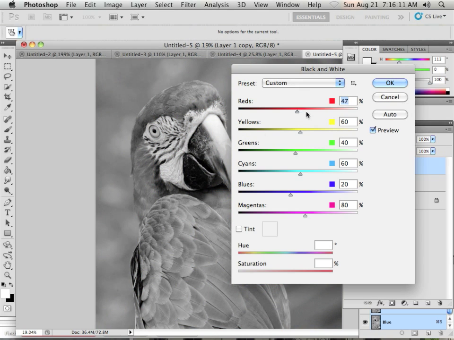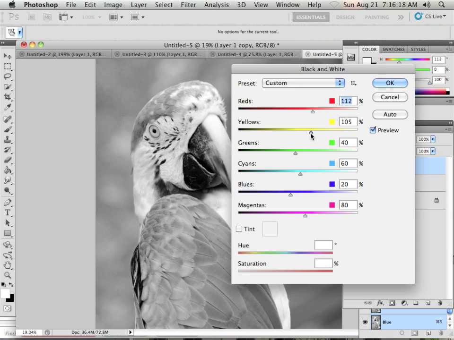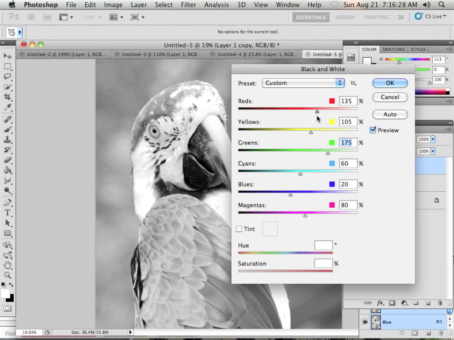So again, oranges, yellows, greens, I need to try to get this one toned down right here. That's what I'm aiming for. Oh, that was good. That toned down some of that stuff over there.